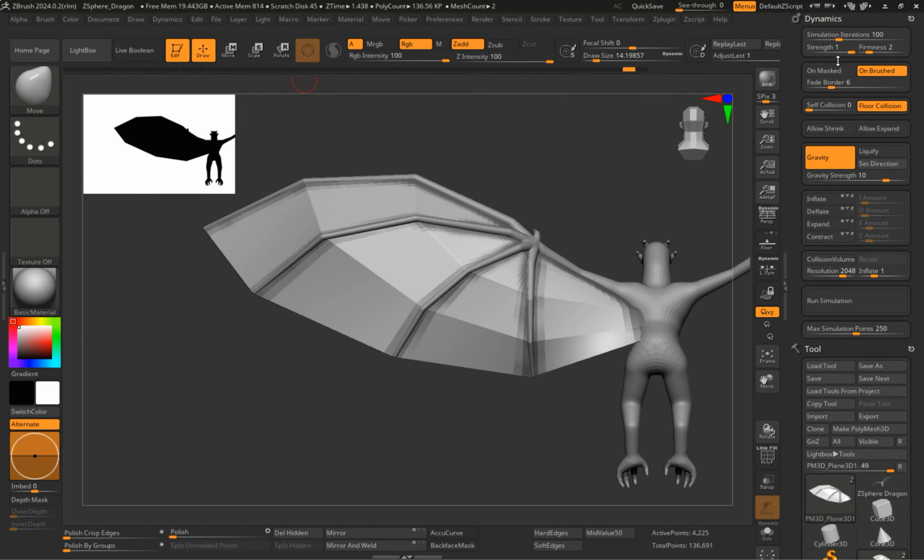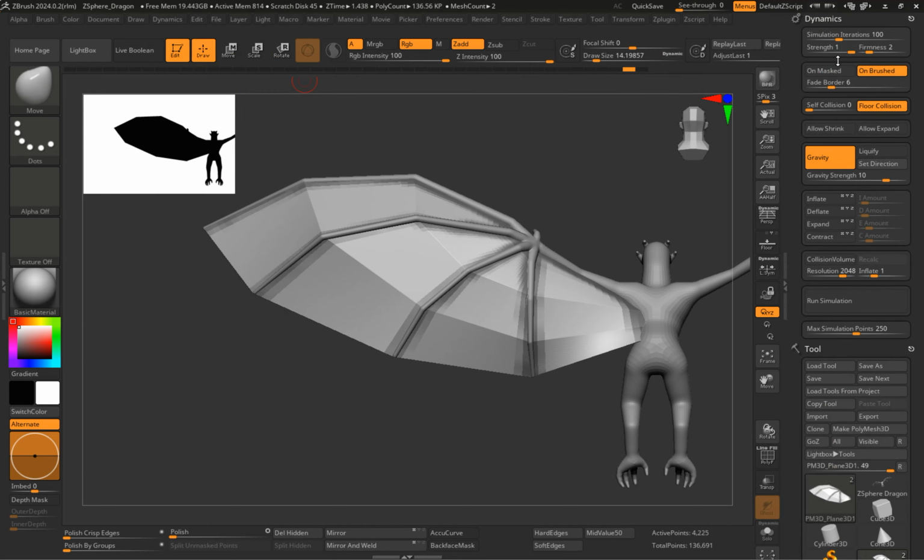Think about the grab points, tension points that would be on this wing. Okay, so something like that. So let's run that simulation again. You can stop whenever you want. I think that looks pretty good. So it's a good starting point, I think.